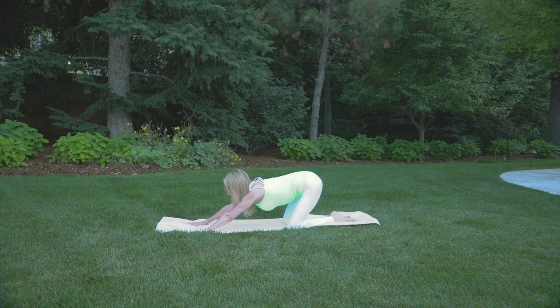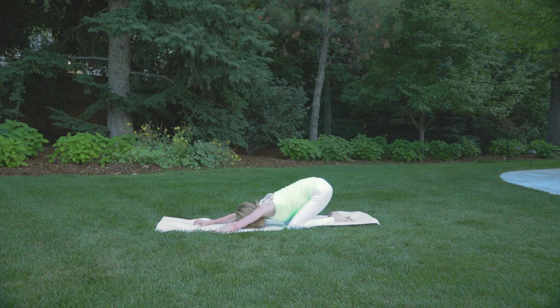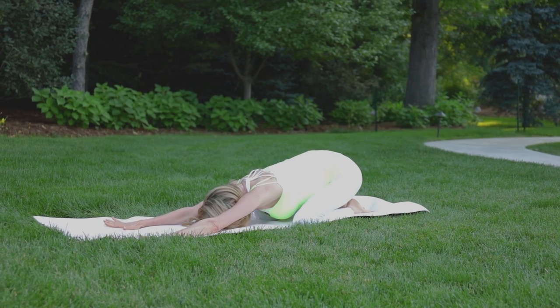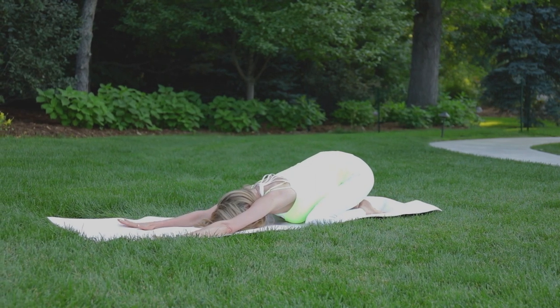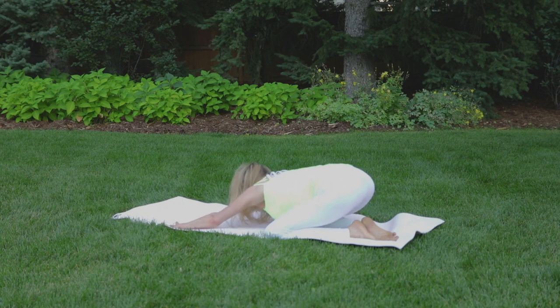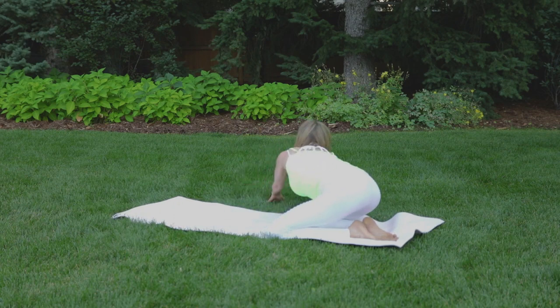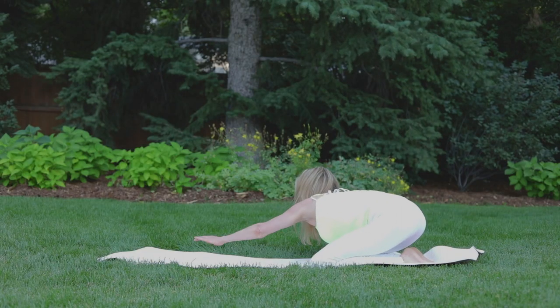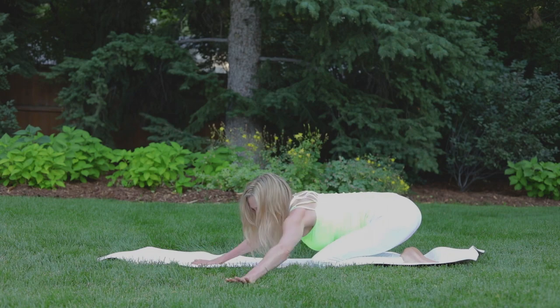In the child pose, stretching the back, hold it. Take a nice breath in and out. Move your hands to the side, press and hold. Move your hands from the side to the other side, press and hold.